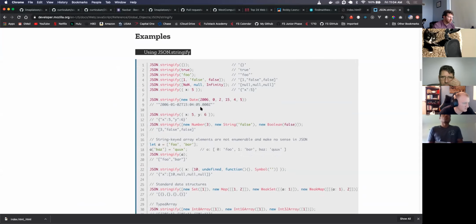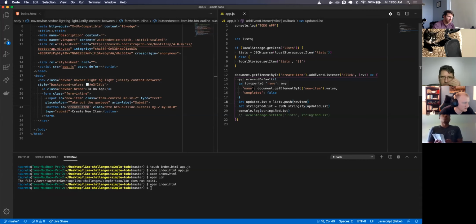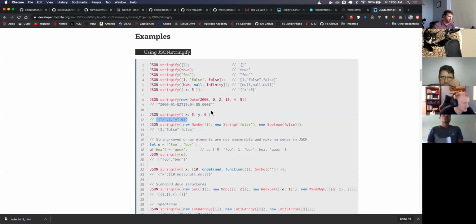So right here, JSON.stringify. Isn't it because stringify only works on objects, not arrays? No, it'll work on arrays. So we got right here an example.